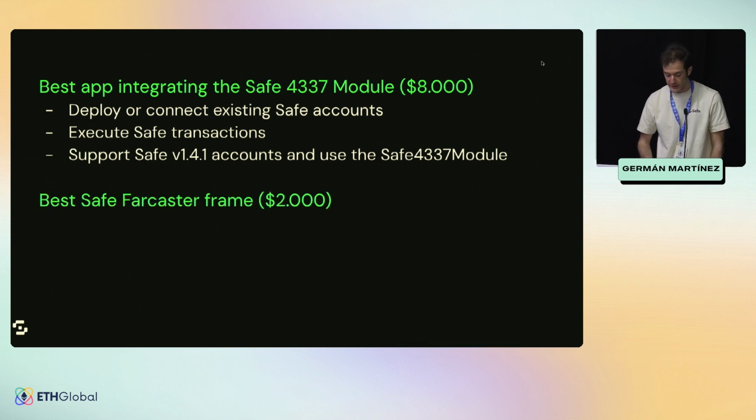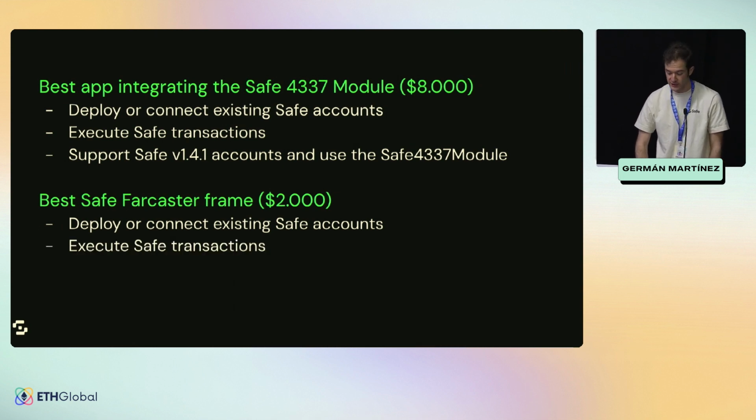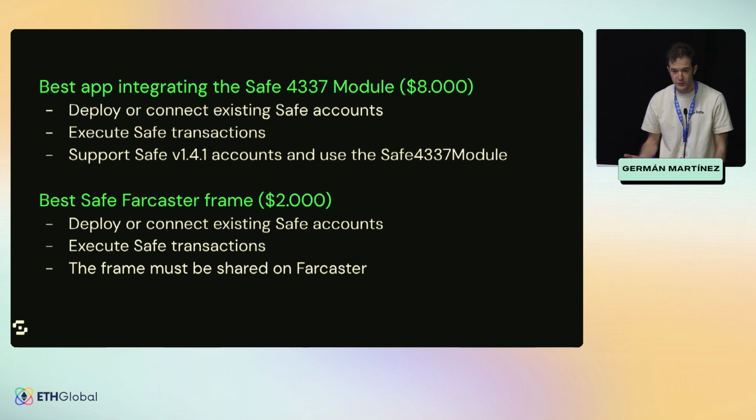And the second one would be for the best Safe Farcaster frame. Some requirements like deploying or connecting existing Safe accounts, executing Safe transactions, and the frame should be shared on Farcaster and available for us to check. Nice to have if you also want to integrate the Safe 4337 module in the Farcaster frame. That would be great.